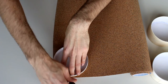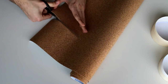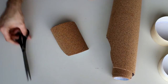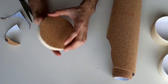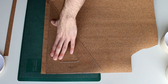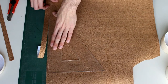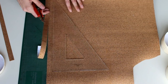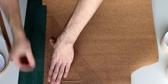Now again, you will need 6 round pieces of cork, 4 for the bottom of the boxes and 2 for the lid. Here I'm cutting strips to cover the sides. 2 wide strips actually to cover the boxes and 2 narrow to cover the plate.